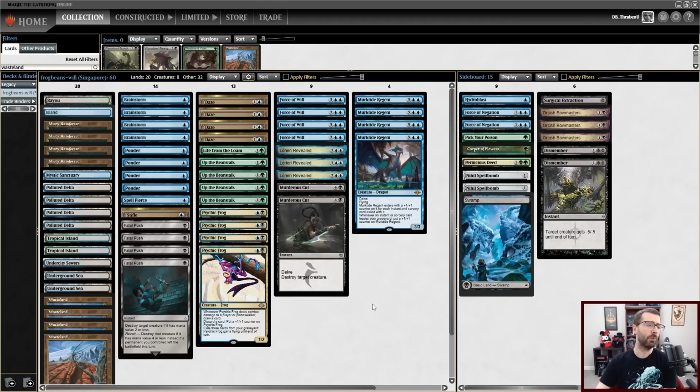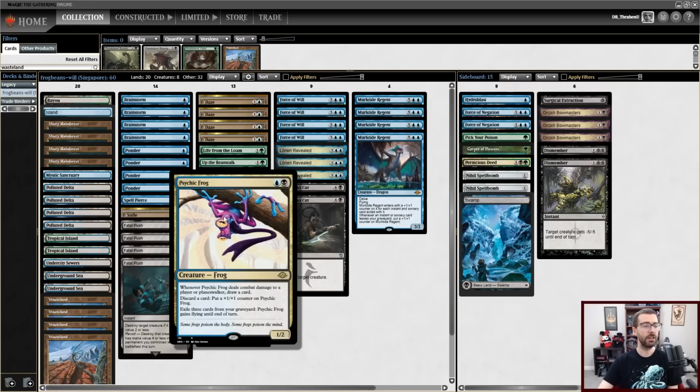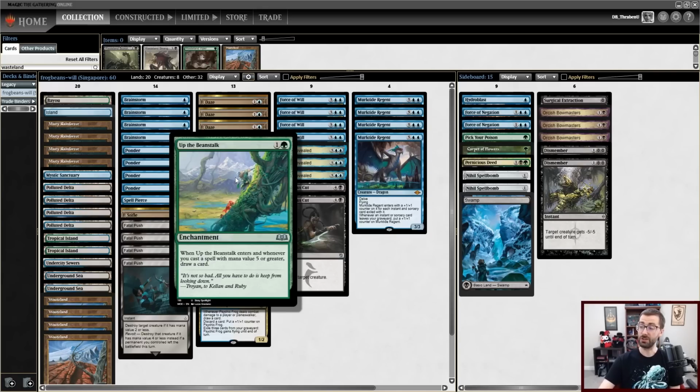Today's list comes from Will from Singapore, so hello to all of my viewers over there, and thank you for your support. And it is sort of a bug control deck built around Psychic Frog and Up the Beanstalk.